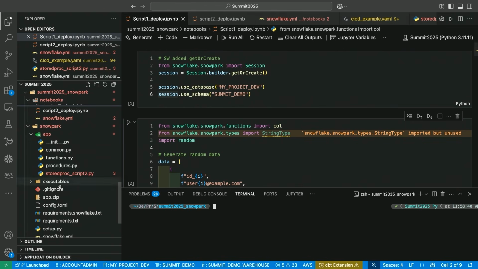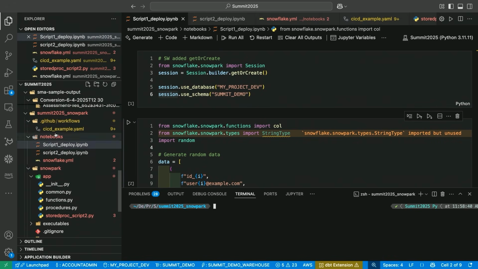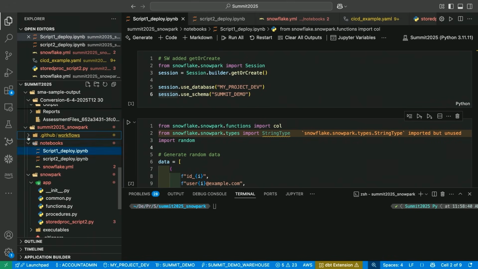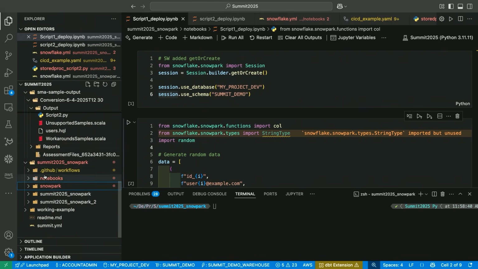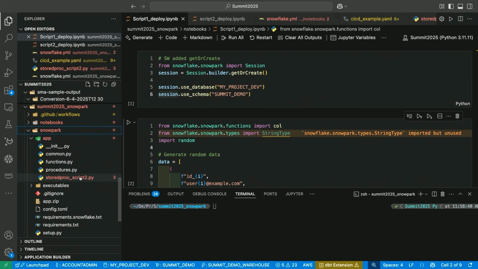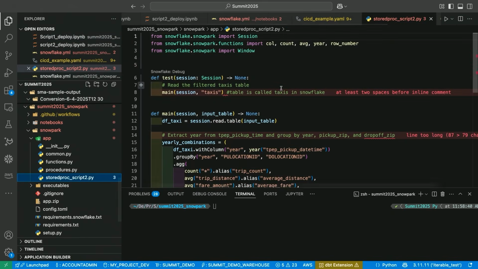This is one of the projects I have created. Let me close this. I have three things I want to show you. One is Snowpark, one is Notebooks, and one is the CI/CD. So let's go into Snowpark. One thing I would like to mention is, as we saw, there was an IPYNB file, or a notebook. You can convert them to a stored procedure, or you can maintain them as a notebook itself. So we give you those options, how you want to convert it. Let's take an example of the same file being converted to a stored procedure.